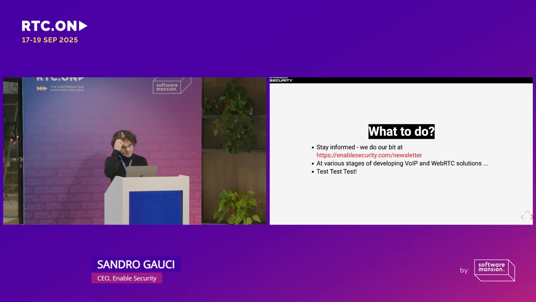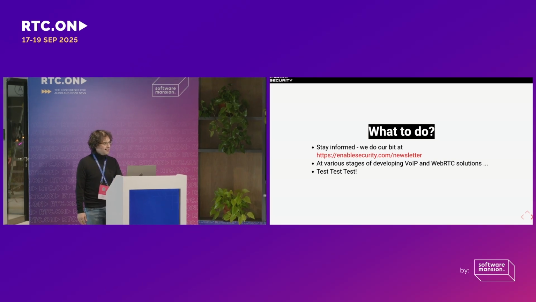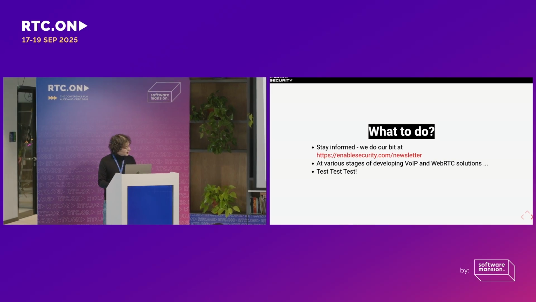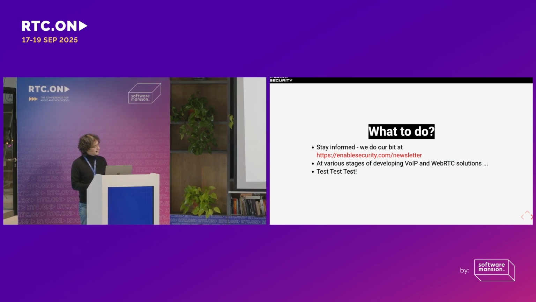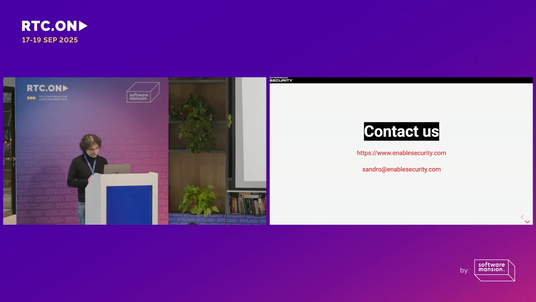What to do? One thing is to stay informed. We publish a newsletter every month on WebRTC and voice over IP security. So that's one way, and another way is, of course, if you don't test your real-time solutions, then you don't know what security issues you have until maybe it's too late. So test, and test.